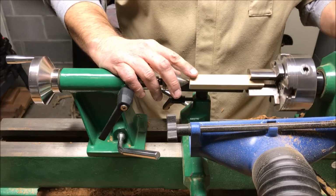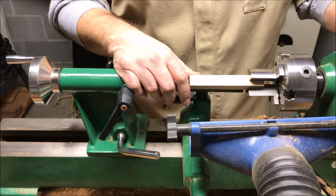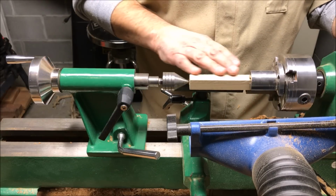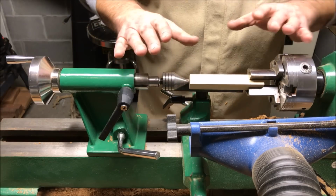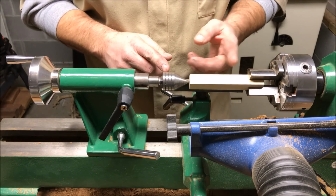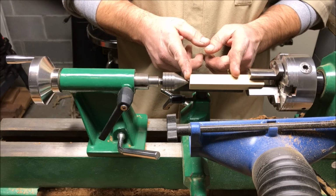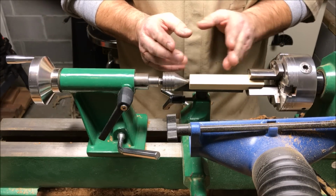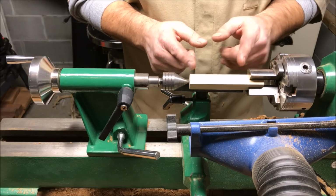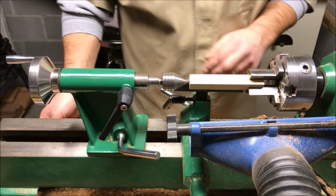I've chucked up a poplar pin blank, and I'm going to attempt to turn a little nose for the snowman. This will be painted orange to somewhat resemble a carrot. So I'm just going to kind of true it up and then sort of angle it down and make it maybe about 2 inches long, 2.5 inches long. And we can always trim the back down to glue it into the snowman, you know, to adjust it to the right length. So we'll start by truing it up.